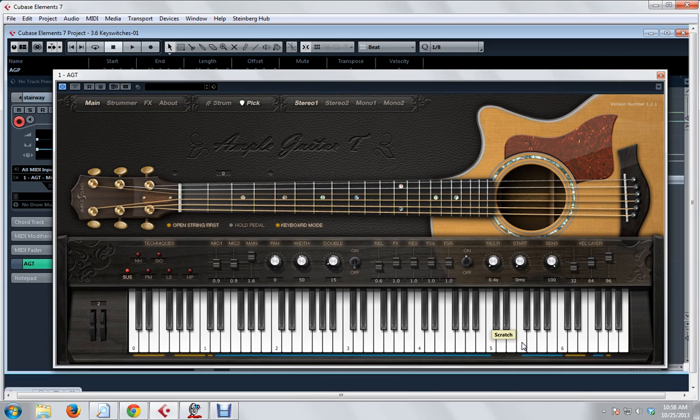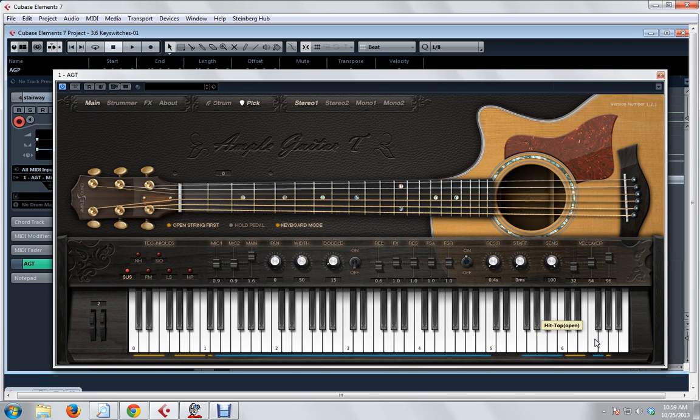So first we have a scratch or string squeak, and then a slap, and then you terminate ringing strings with silence by pressing, and here with a muted stroke, and then there are 2 downstrokes and 2 upstrokes. Now these, when you're using a mouse on these keys, they respond to velocity. The further towards this region of the keyboard, the lower the velocity and the corresponding sample.